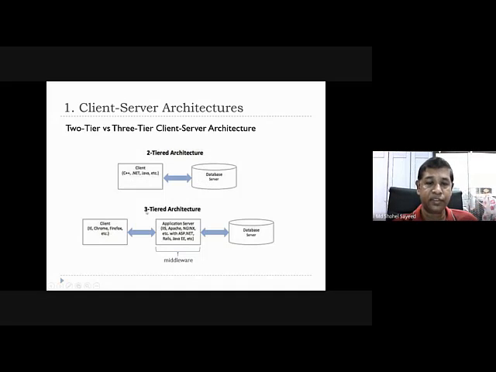Okay. If you look at the three-tier architecture, the client can be connected through Internet Explorer, Chrome, or Firefox. Then there is a middleware. This is called the application server. Maybe this is IIS, Apache server, Nginx.